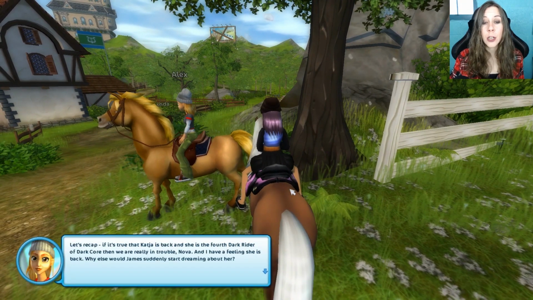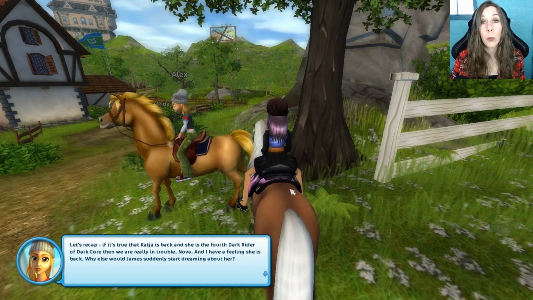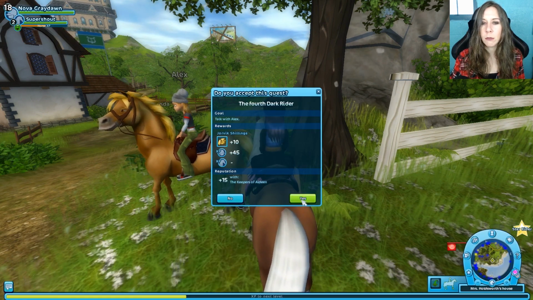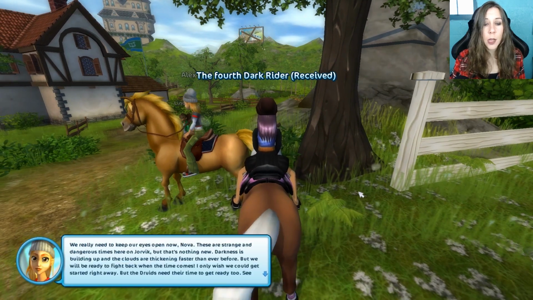If it's true that Katya is back and she is the 4th Dark Rider of Darkor, then we are really in trouble, Nova. And I have a feeling she is back. Why else would James suddenly start dreaming about her? We really need to keep our eyes open now, Nova.